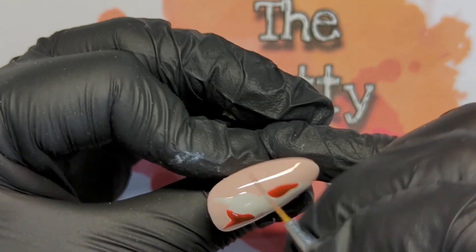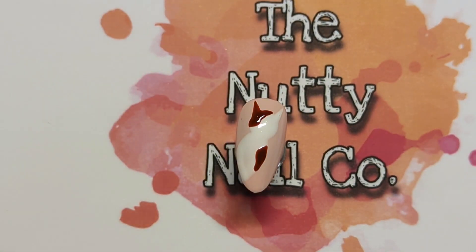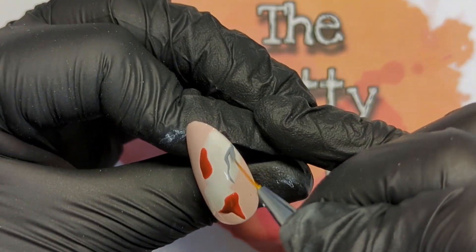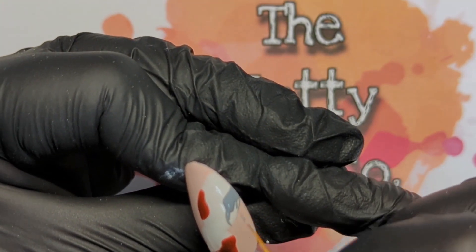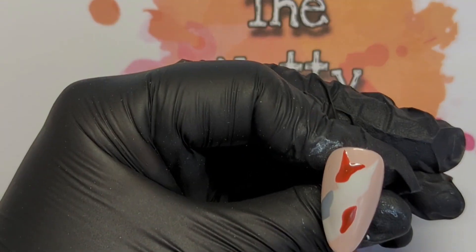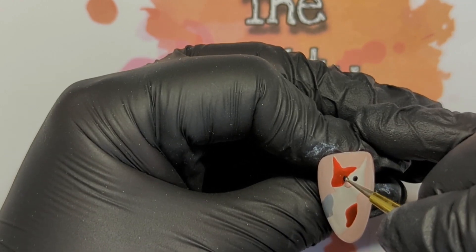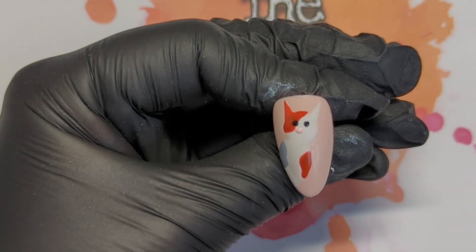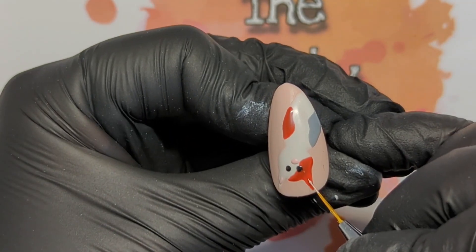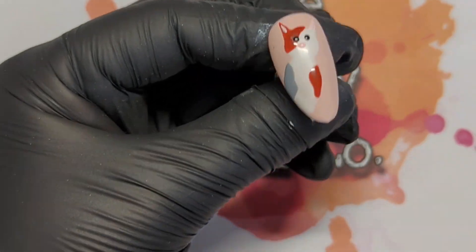Okay, so here's the little kitty cat. There are a lot of patches anyway - two patches and then we just put a patch of Mountain Peak on the bottom. I did actually recreate this set from a picture that I saw. I can't remember where - it might have been Pinterest. I can't remember who did it, but yeah it is a recreated set, it's not my original design. Well, I did add the eye paw cat bit. But the cat and the paws and everything else is kind of recreated.